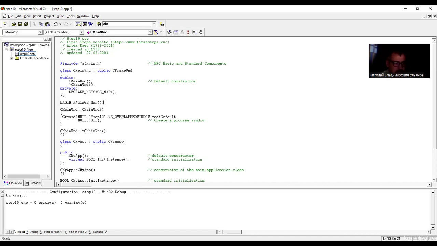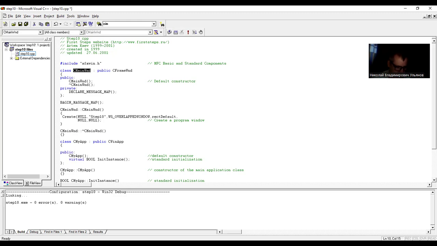And in this beginning of message map, it is necessary to indicate which class will react on this message paint. So the class of the main window.